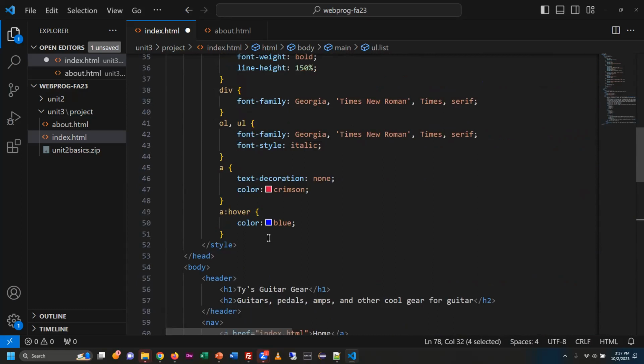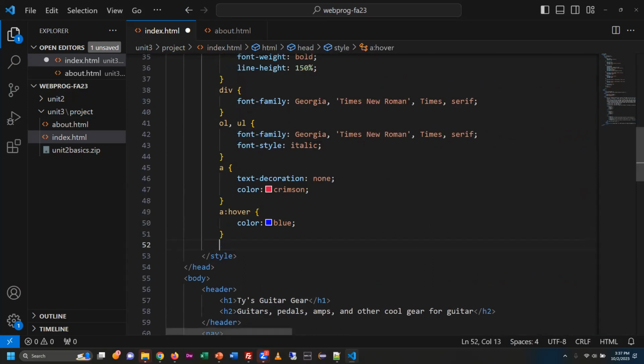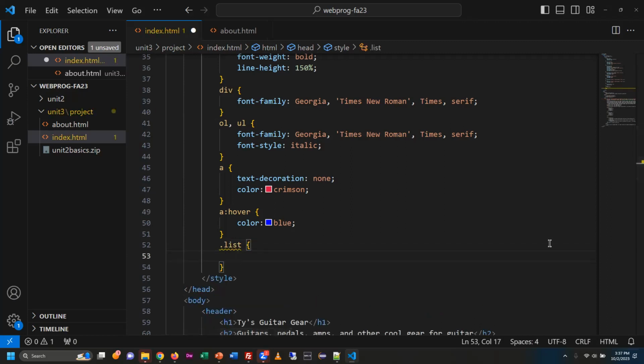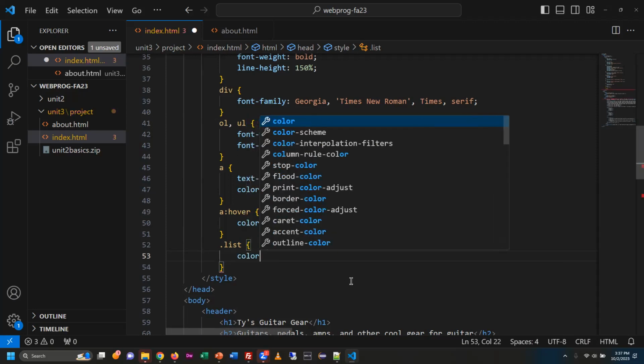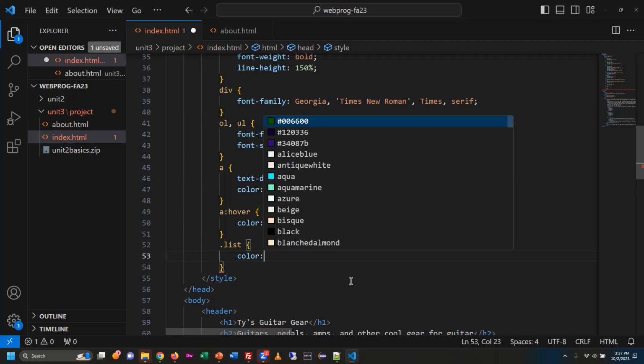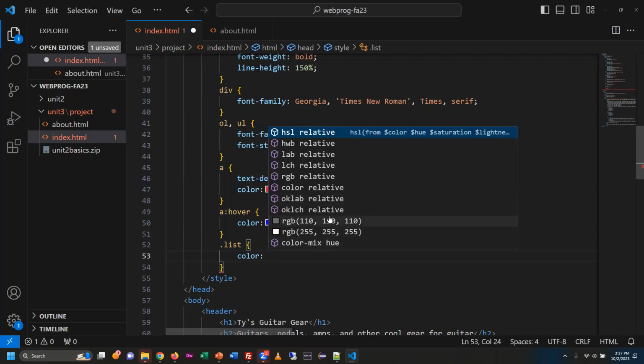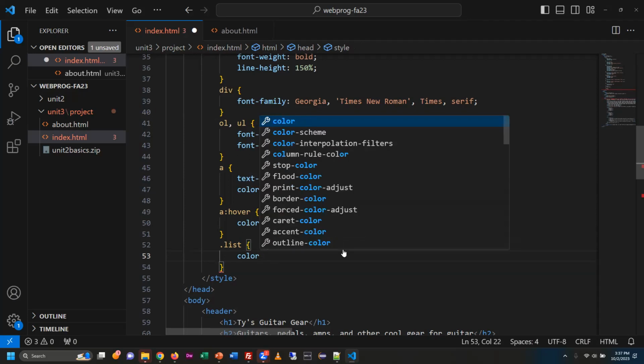I would scroll up to the top here, and to identify a class selector, we start with a period and then the name of the class. So in this case, list. Notice dot list, that means class list, right? And then maybe the color on those is, let's pick some sort of goofy color here.